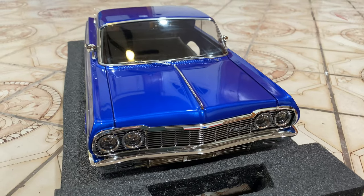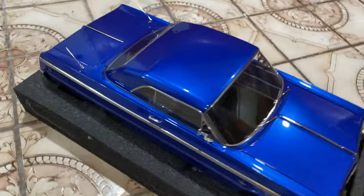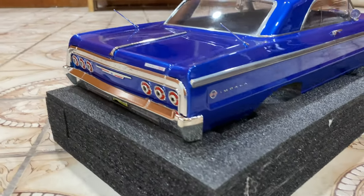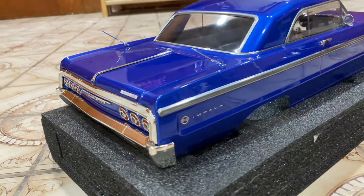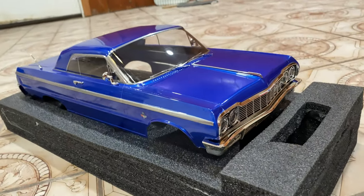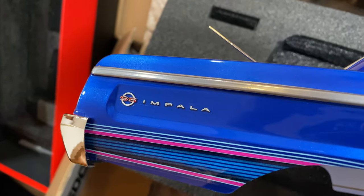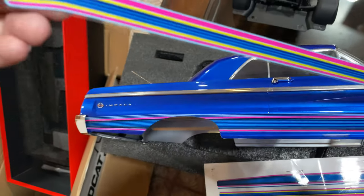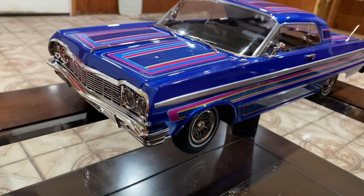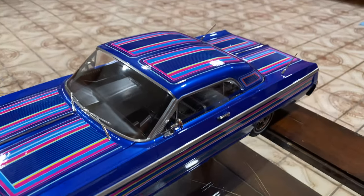Here's one last look at the blue Impala body before I cover it up with all of its stickers. I guess we'll be covering up these badges. Shame about this Impala SS badge at the back. Here we are, all stickered up. I didn't do the best job, but I tried my best. Looks pretty good with this design.